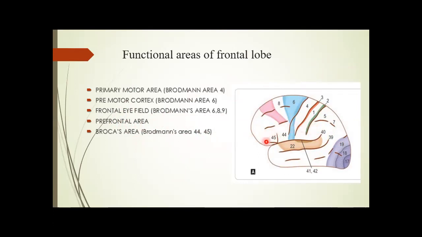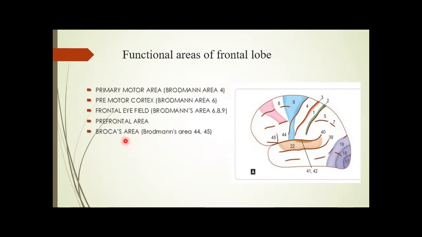From the Broca's area, the motor commands go to the cranial nerve nuclei in the pons and medulla, and also to the anterior horn cells in the spinal cord. Nerve impulses then go to the lips, tongue, palate, pharynx, larynx, and respiratory muscles, which leads to the articulation of speech.